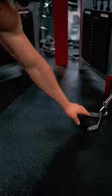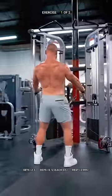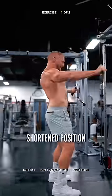Next, lateral deltoids. Movement one, the crossed cable Y raise. Raise up at a 45-degree angle. Imagine that you're pushing the backs of your hands through the wall behind you. This is for the top range of motion, the shortened position.